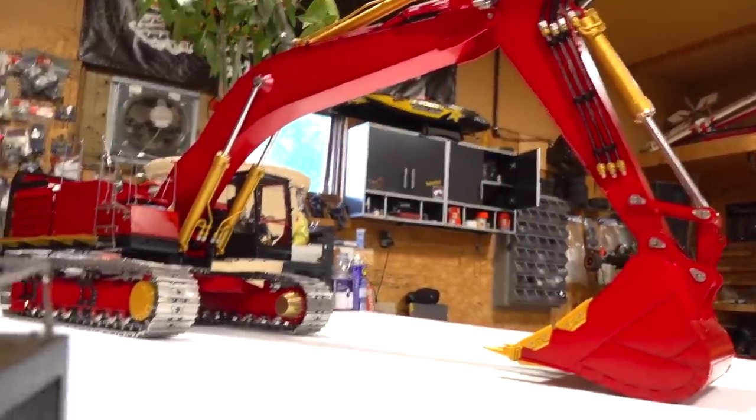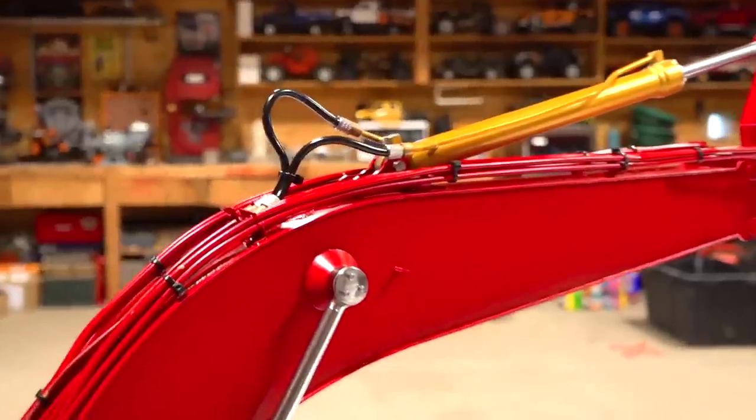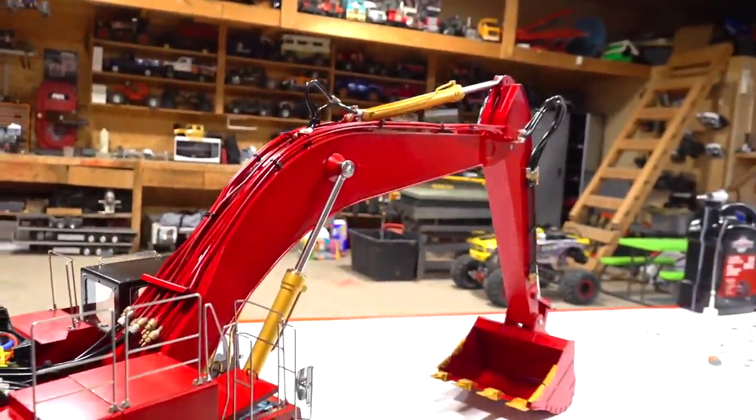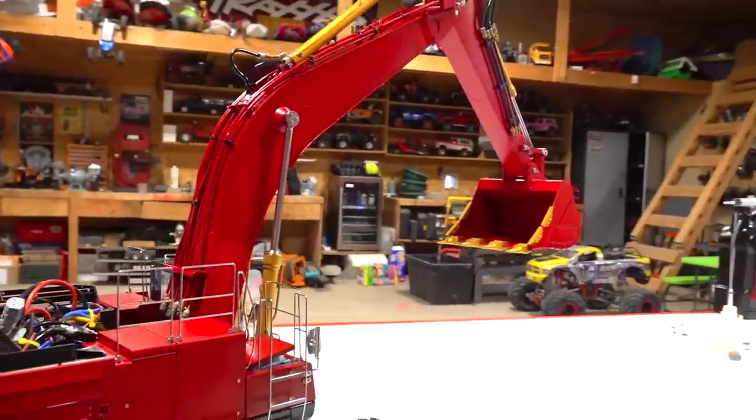There we go. What do you think, guys? What do you think of the color? I know the soldering job isn't the hottest in the world. I didn't have the proper flux, but excuses are like assholes. Everyone has one.